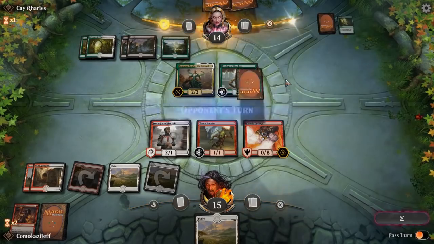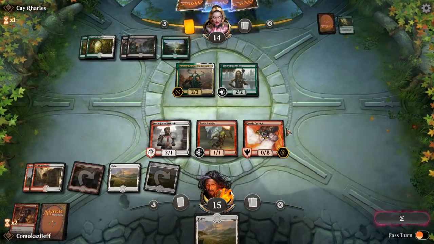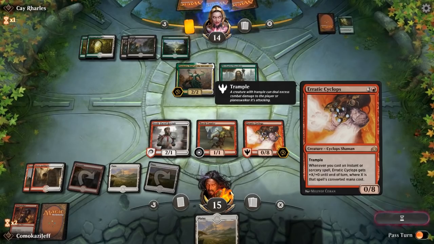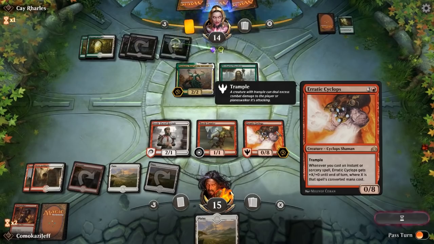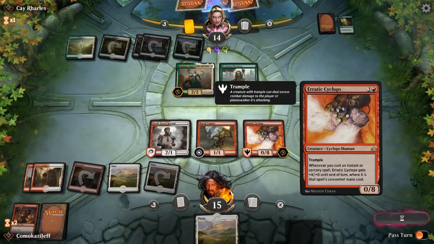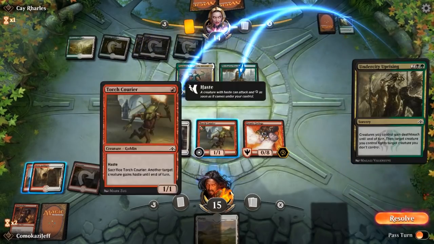They're also going to be able to block with a 4-4. Yeah, I'm not so sure I love the Erratic Cyclops there. We probably shouldn't have kept him. It's just such a fun card. I really want to build some fun things around this card soon, because an Apex of Power deck with Erratic Cyclops would be awesome. There's the one thing where you can play an instant or sorcery for free. Oh man, there's some fun things we can do.